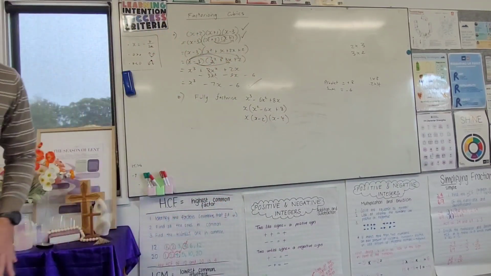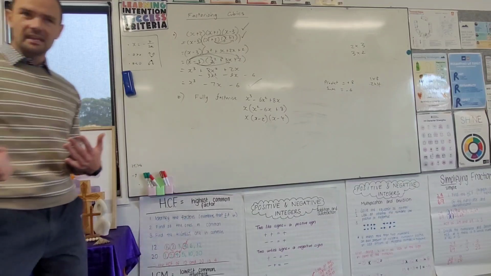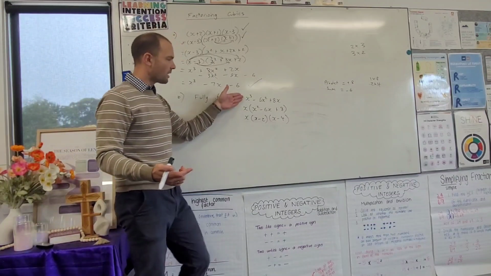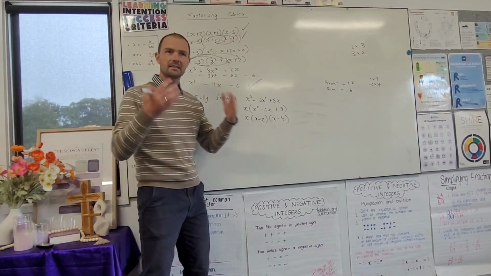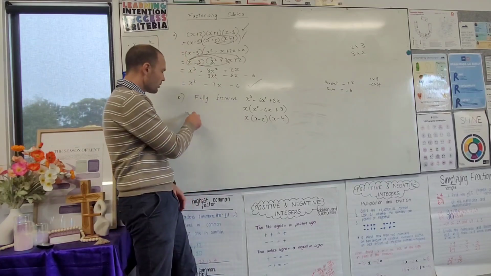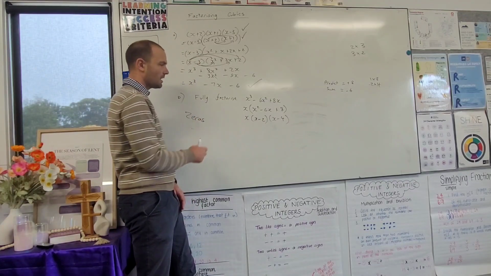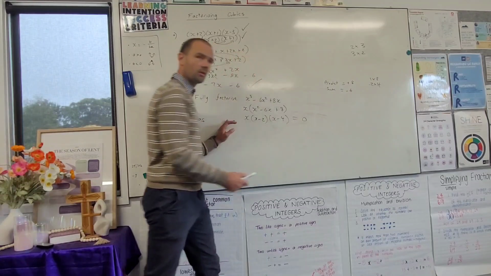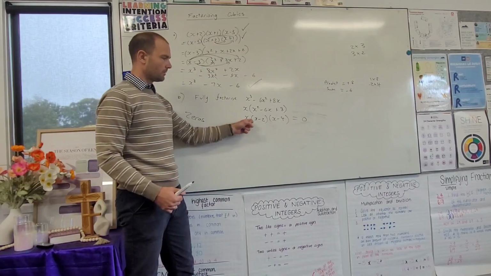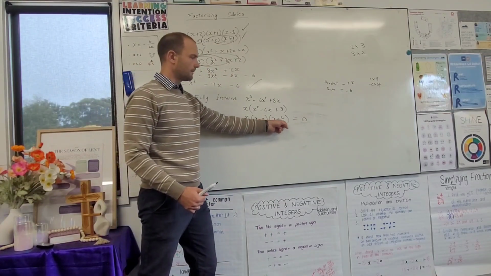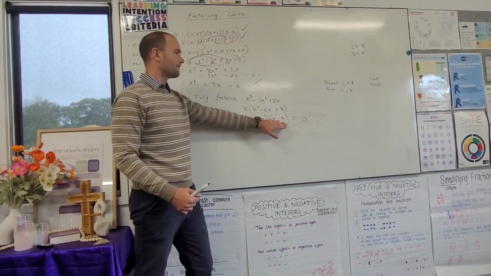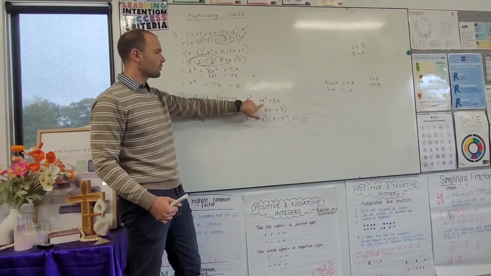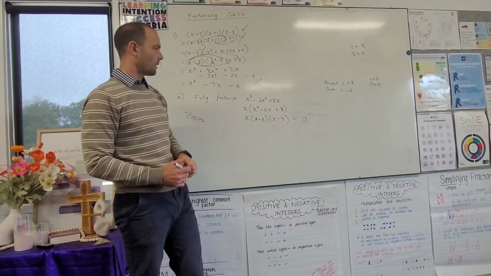Alright? And what we can start to see is that we've factorized this cubic. We can start to see the zeros, the x-intercepts, okay? They're the values that would make this function equal to 0. Well, 0, positive 2, and positive 4 would all make that function equal to 0. They are the zeros, the roots of this equation.